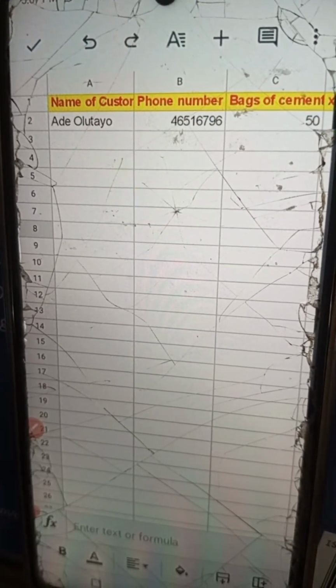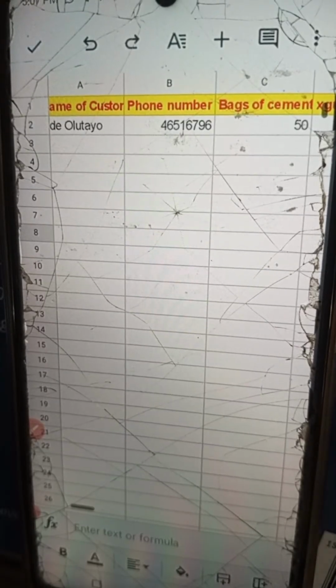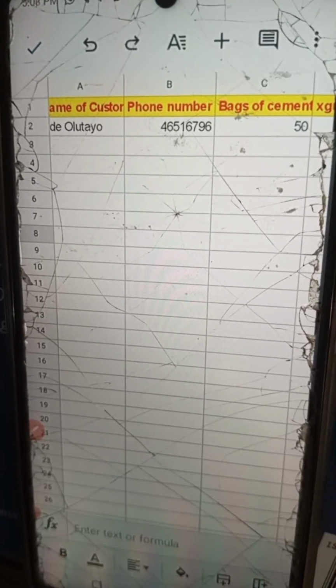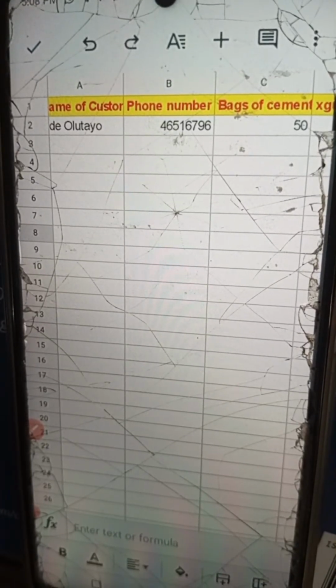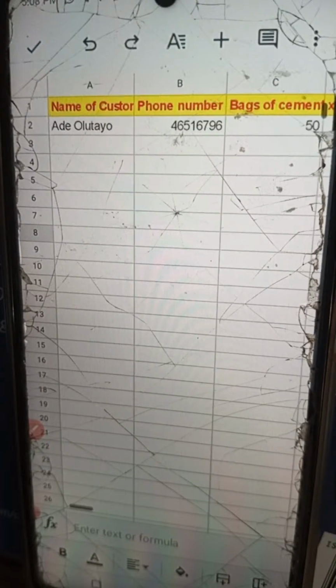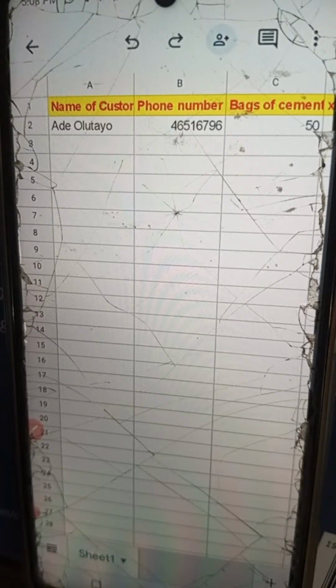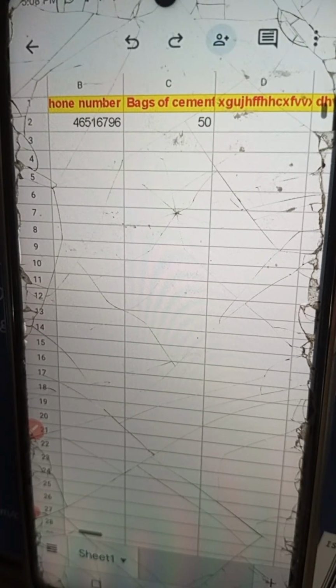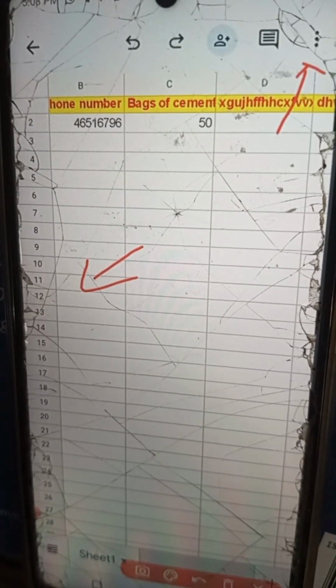So today you have created this for your client. Now, entering data depends on what your company is into. Then you enter the data into it. This is the sheet that we worked on yesterday. So let us share this sheet now with our client or whosoever it is. Remember to always click on this sign so that it saves automatically. To share this sheet, look at this three-dot icon up here.